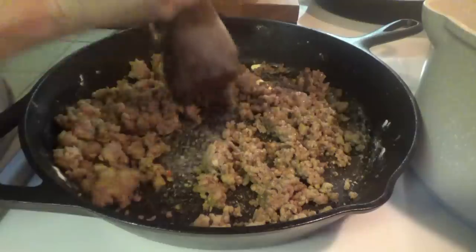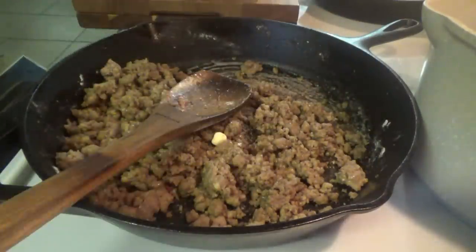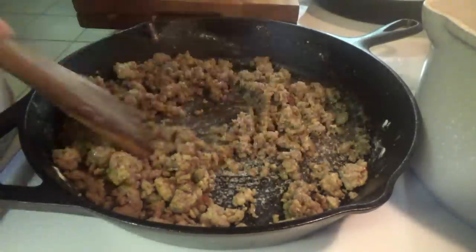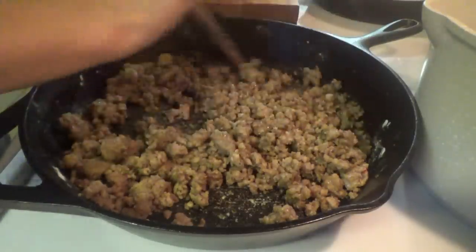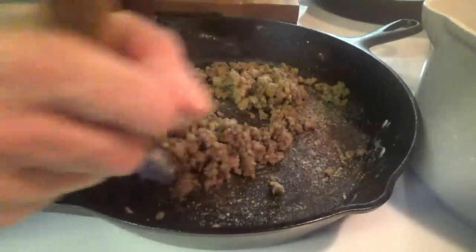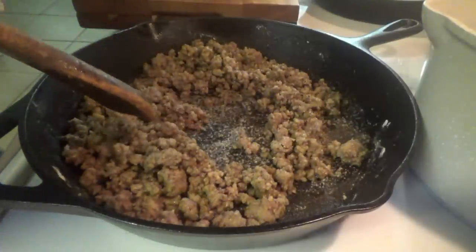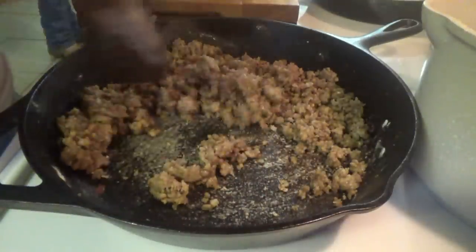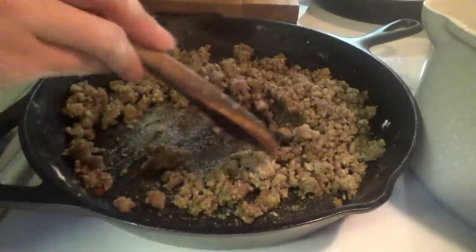The reason I originally started taking the sausage out is because when, I think it was Jonah, when he was little, he didn't like the sausage in his gravy. Might have been even more than one of the kids. Sissy might have been that way too. They didn't like the sausage pieces in their gravy. They just liked the gravy and the biscuits. And so I would take the sausage out, make the gravy, get their gravy out, and then, I've set a timer so I don't forget about my biscuits, I would put the sausage back in for everybody else. And I just liked the way the gravy turned out better that way. So that's why I started doing that.